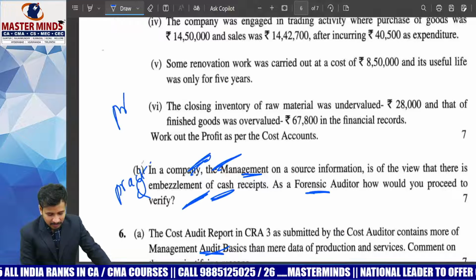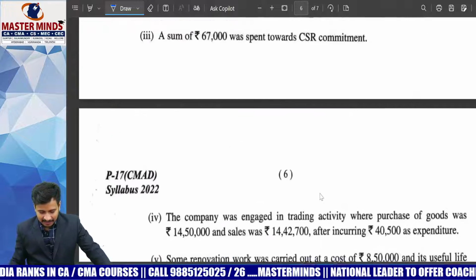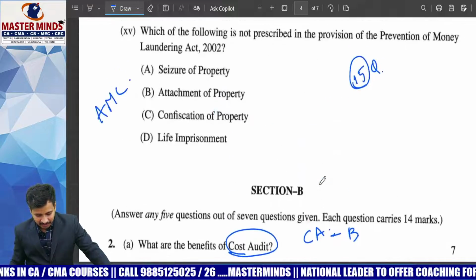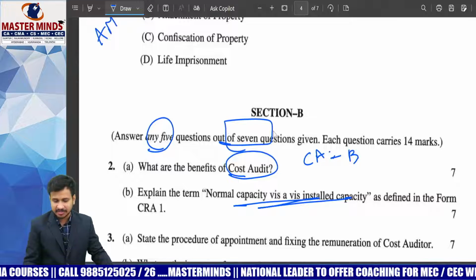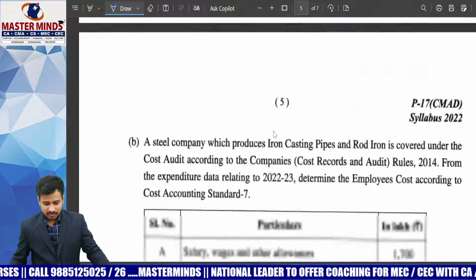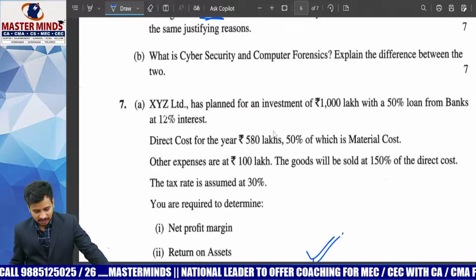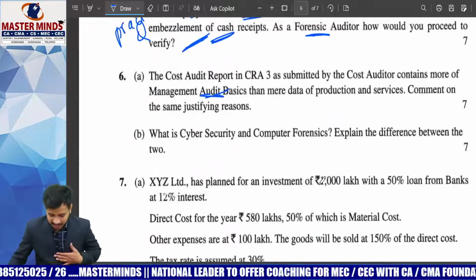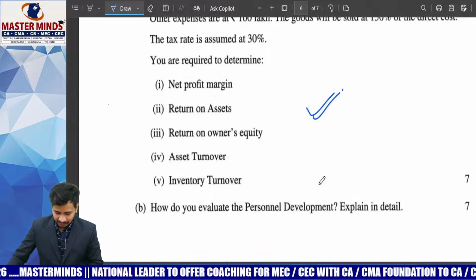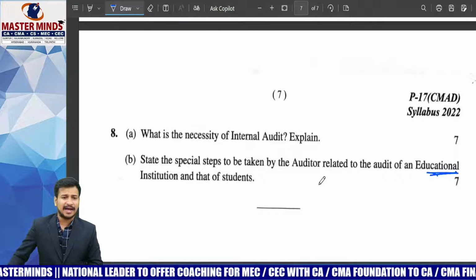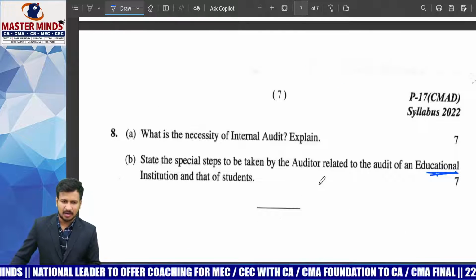And if you observe the paper pattern, the MCQs are mandatory for you. And any 5 out of 7 questions in the following. So 2 questions you can take as a choice. So if you ask me which questions to take as a choice, I will be going actually with forensic audit, anti-money laundering, and what is it called?